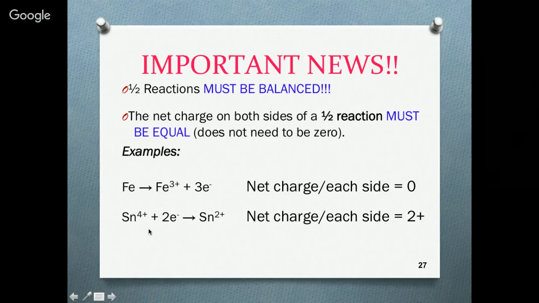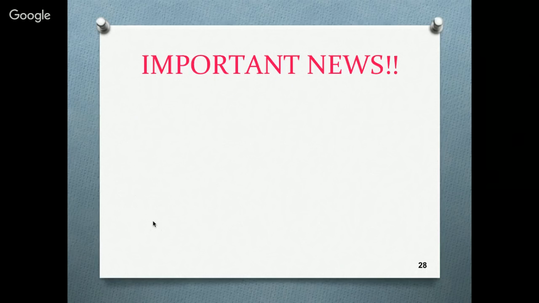So you see that it's not going to always add up to 0 on each side of the arrow, but the charges are going to be the same. So on the reactant side, you have 4 plus, and you have 2 electrons. And remember, electrons are negative, so you're adding -2 essentially when you add 2 electrons. So +4 minus 2 is +2, and the right-hand side was +2. So the charges are being conserved. It's +2 on the left, it's +2 on the right.